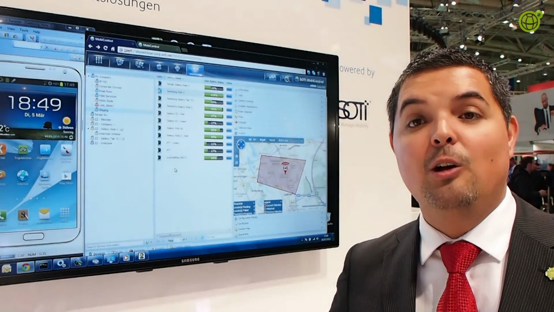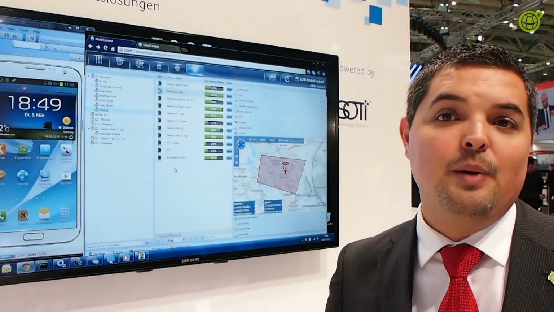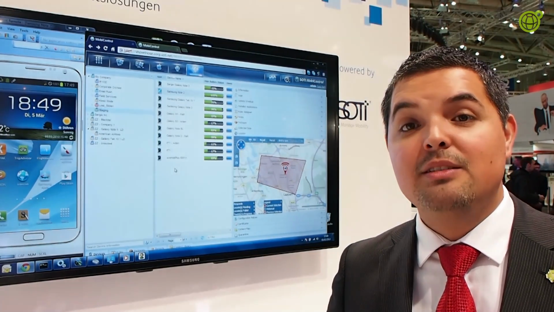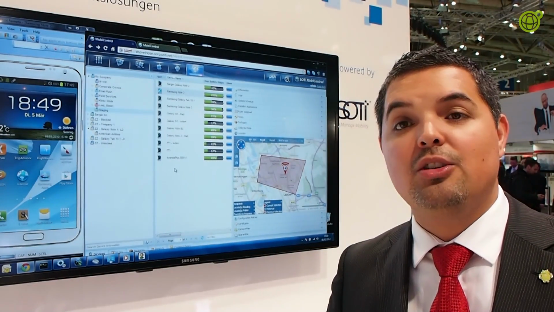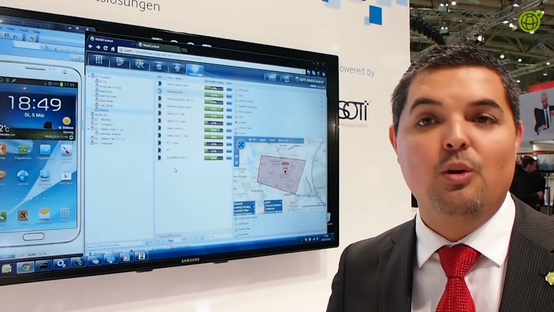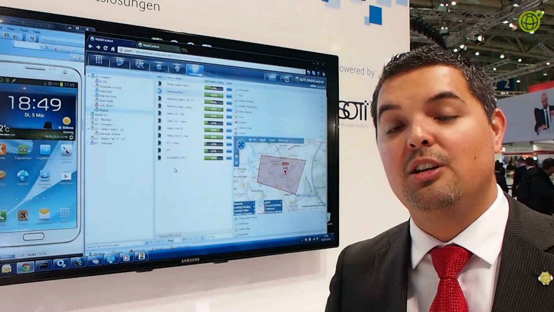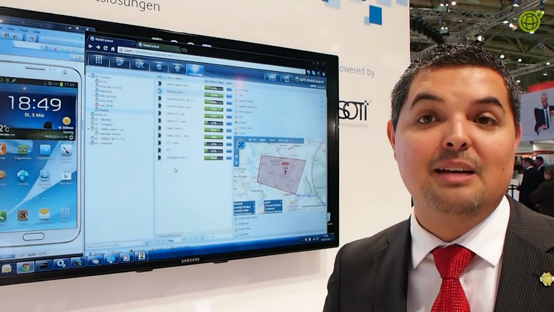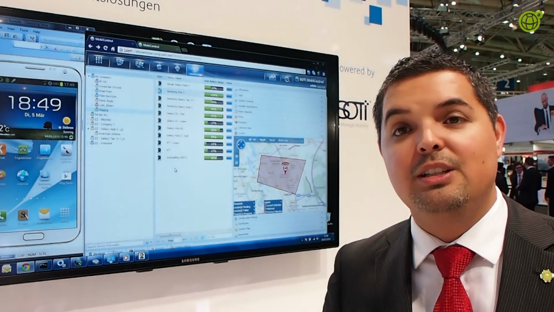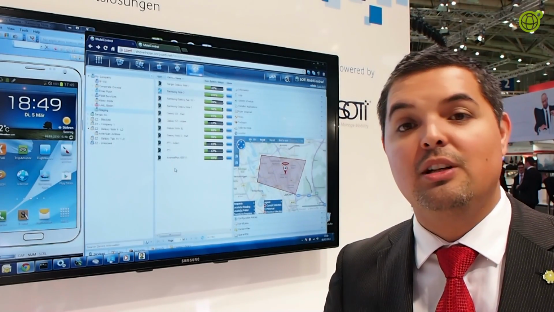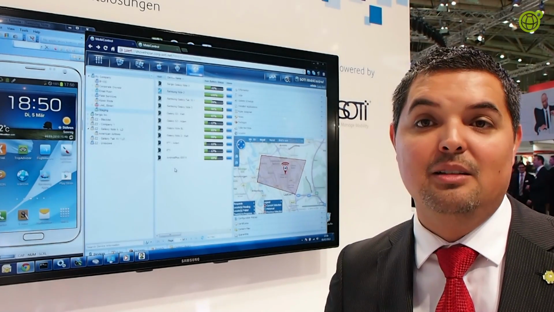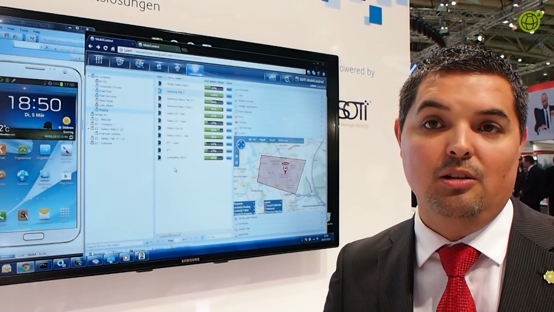The Samsung Knox technology takes this one step further, and this is valuable for the enterprise, where companies can actually separate in one single device corporate information and personal information, particularly valuable for BYOD environments where employees are bringing their personal device into the enterprise. Thanks to MobiControl and the Samsung Knox technology, companies now have the option to have the security that their devices and the information that is confidential to the company is actually secure, encrypted, and protected by MobiControl and the Samsung Knox technology.